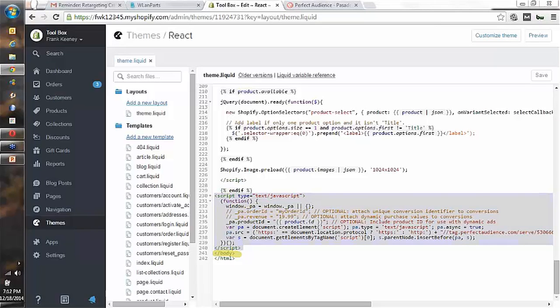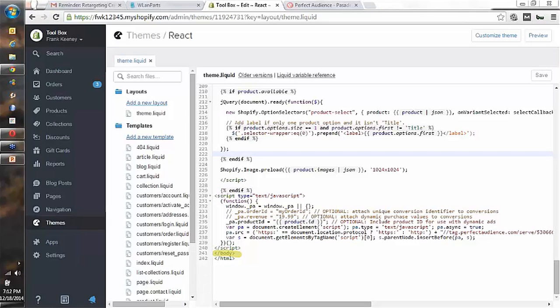I'm just going to highlight the modification just so you can see what that is. Right in here is what's going to get you all ready to go when you want to do dynamic retargeting ads, and you're all going to want to do them because they convert like crazy. So the only difference is right in there, and then, as I mentioned, you have to change that number.